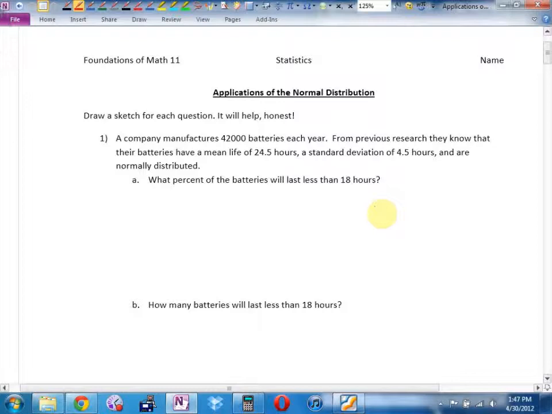Okay, here's what this is really saying. If you sketch a little curve like this, it doesn't have to be really pretty, but make it kind of bell-shaped. What number goes right there? Well, if it's the standard normal, the mean is 0. What's our mean here? 24.5?